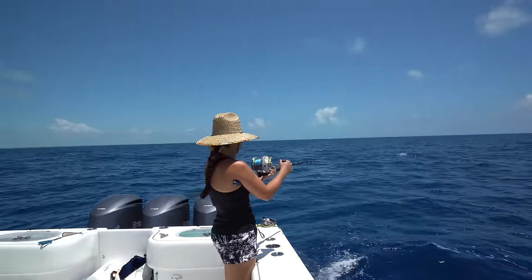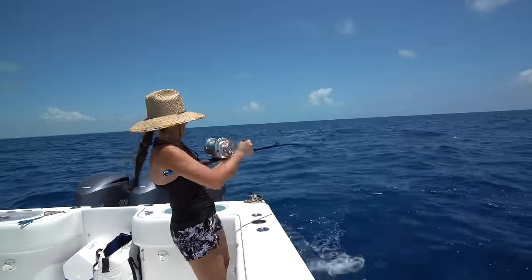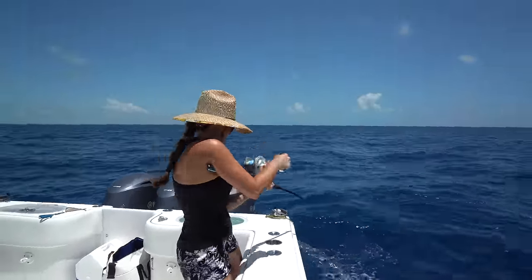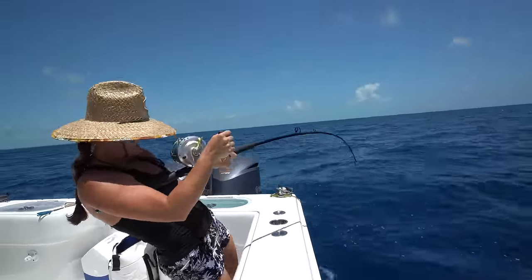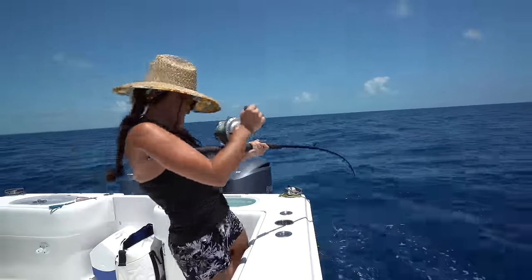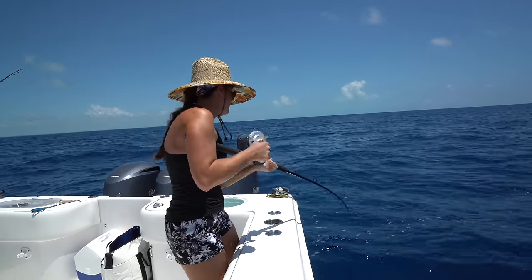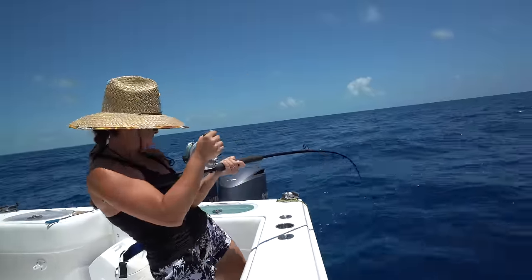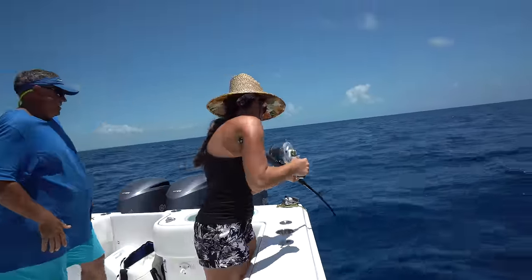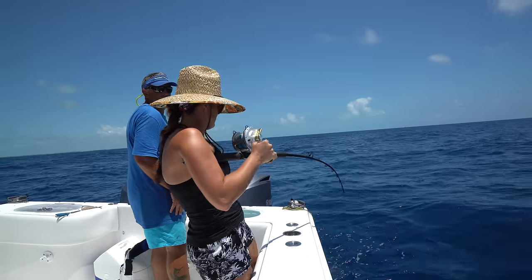Oh yeah. Is that him? Yeah, got it. Oh, get him, babe. That's the one. That's a grouper. Get him up, babe. That's a big one. Is it a shark, do you think? I don't think so. No, it's coming up. His head, right? Yeah, she's getting it. I don't think that's a shark. No, that's a big grouper. Usually she'd tap out because of a big old nursey nurse.